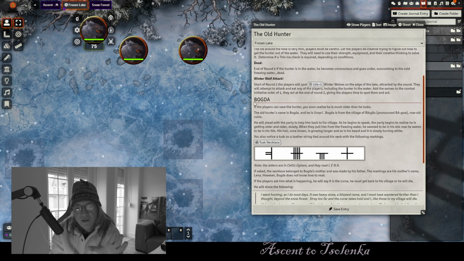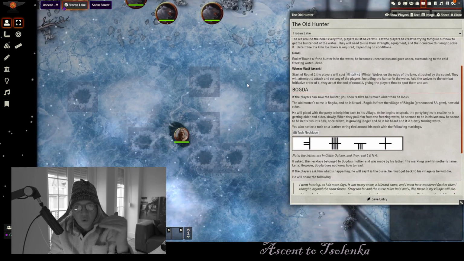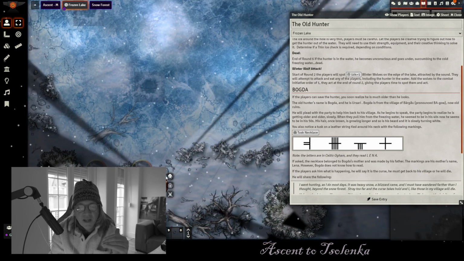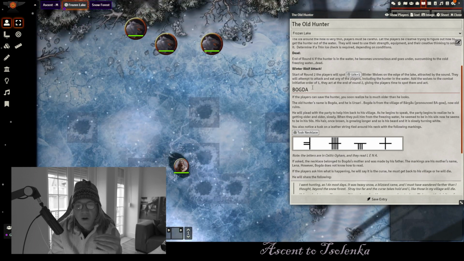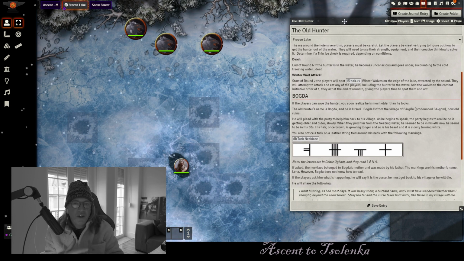The second thing you want to do when you put the winter wolves out here is maybe you have 2 on the north side of the lake, and then you have 1 or 2 on the south side of the lake. So I put a few in here. They're invisible. You just click them on. Now, the players are going to see them at the beginning of the second round. And imagine this, and you want to describe them.